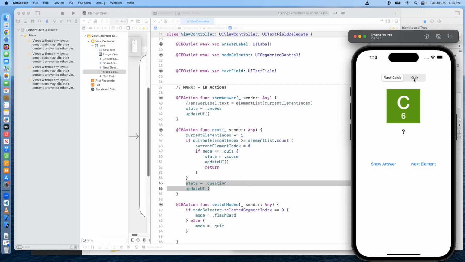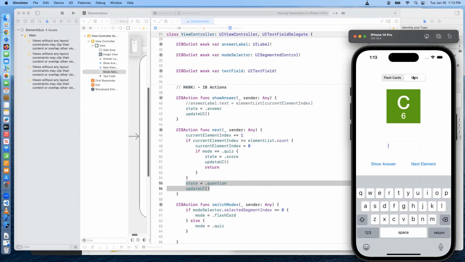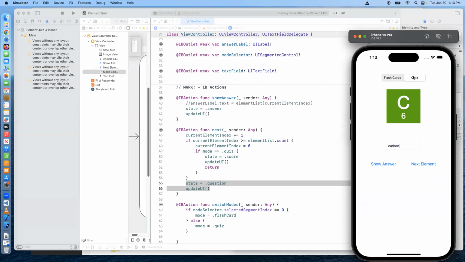So I'm going to switch myself to quiz mode. See, the keyboard comes up, so now I'm supposed to type my answer, and I'm going to put in carbon. And I don't know if I should hit show answer at this point. Okay, so it tells me my answer is wrong. That's not correct. Let's put in gold.